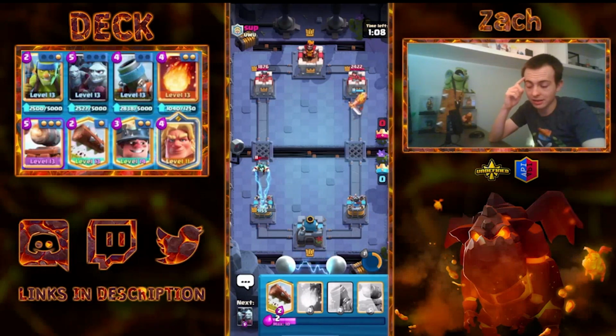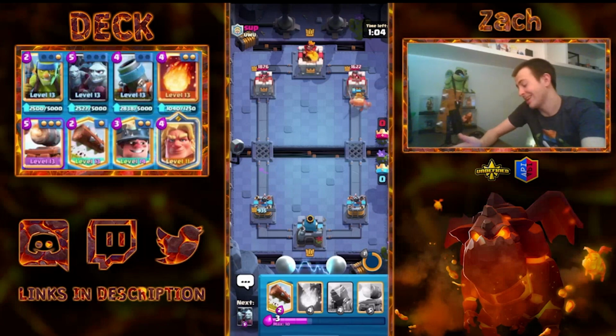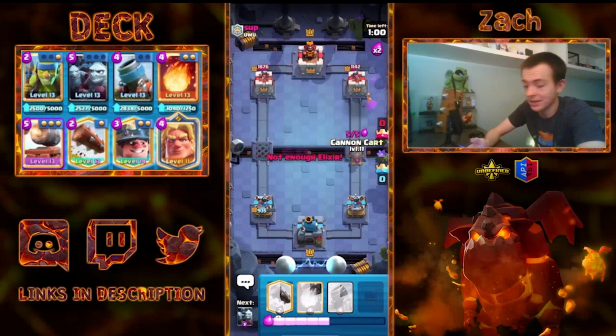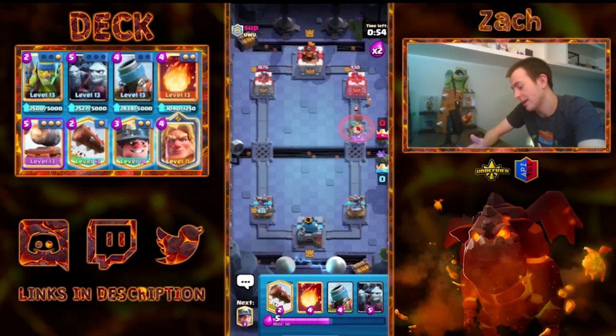That's just a little thing that you can take note of. My opponent took forever to use that Ewiz. Why? Because he didn't have any elixir. And now he has to fireball a Golden Knight, and now I can do this, and he has no elixir again. So it's a slippery slope of not having elixir. Opponent has nothing. He can't stop this. And with that, the cannon cart is just dominating.